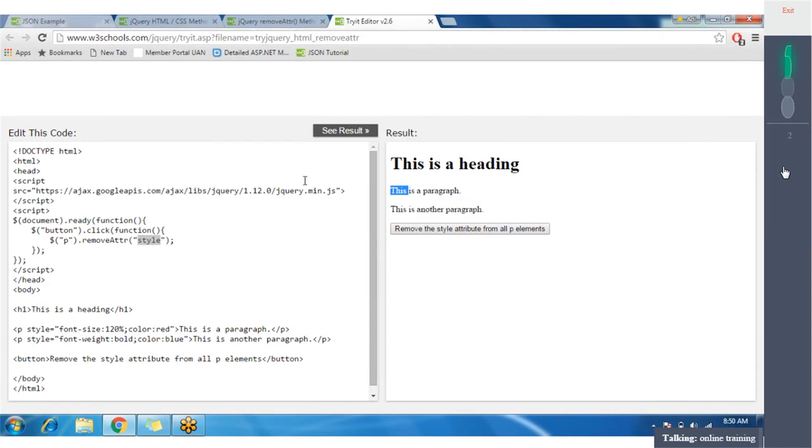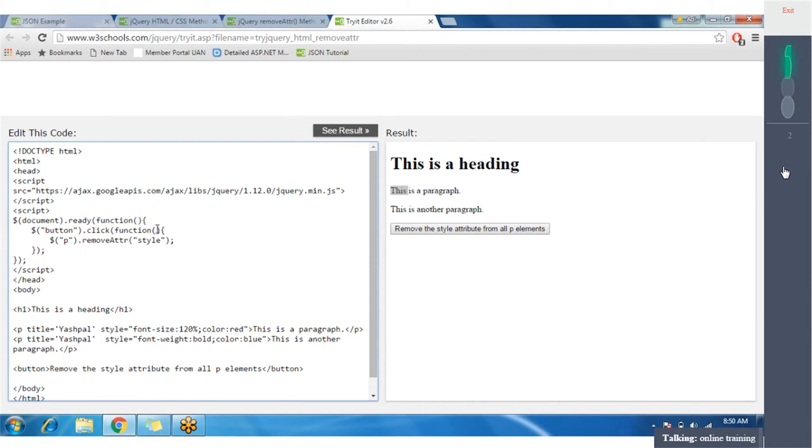Any attribute I want to remove, suppose I have some href here, or title equal to something.